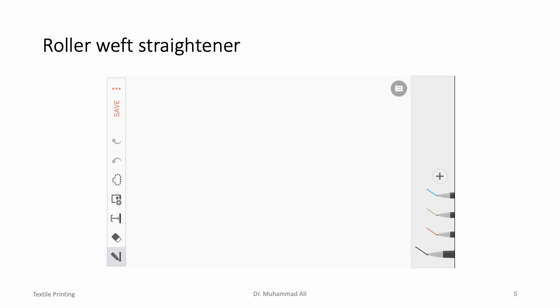Now, in the previous lecture, the most important part was the working principle of different types of weft straighteners. So, with the help of some images, I tried to explain in the previous lecture how the two types of weft straighteners, that is the roller weft straightener and the pinwheel weft straightener, remove these weft distortions. But because it's a slightly tricky concept to understand, I thought maybe while reviewing the previous lecture, I can present another example that might help you in understanding the working principle of both types of weft straighteners that we discussed in the previous part.